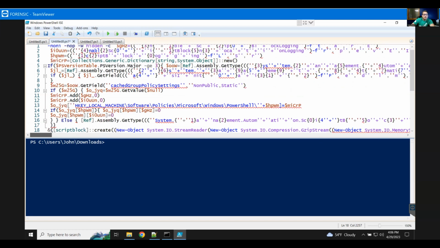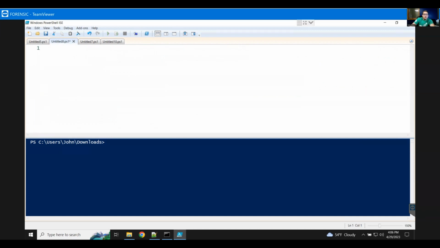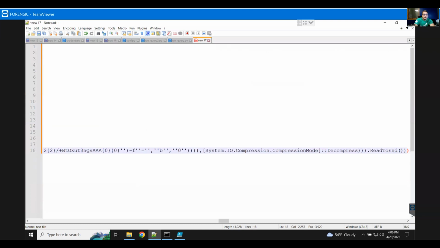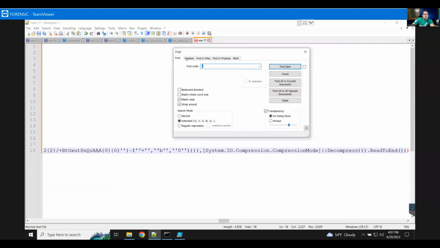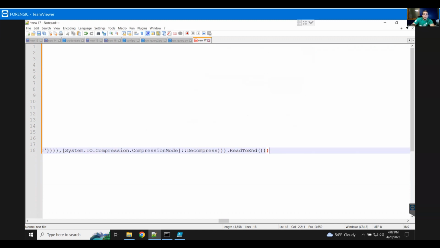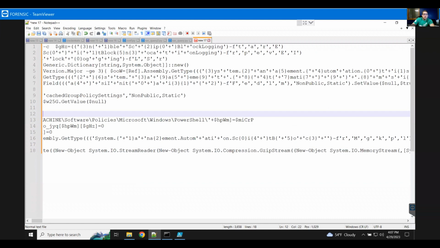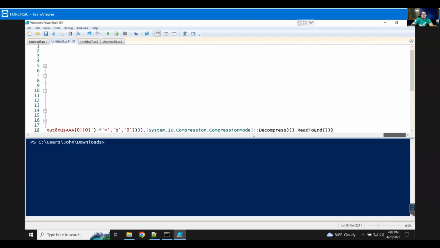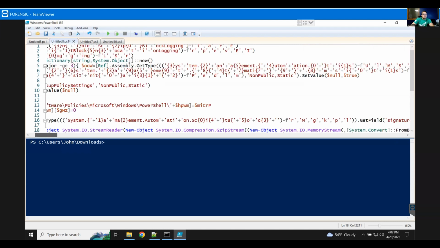It's so angry. So the first thing we want to do is a find and replace on two single quotes and replace that with just a single quote. We do that, and it makes it a lot easier to read and a lot less angry on the screen. And we can see what's going on here.